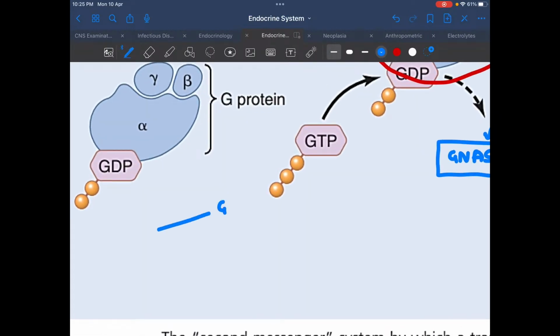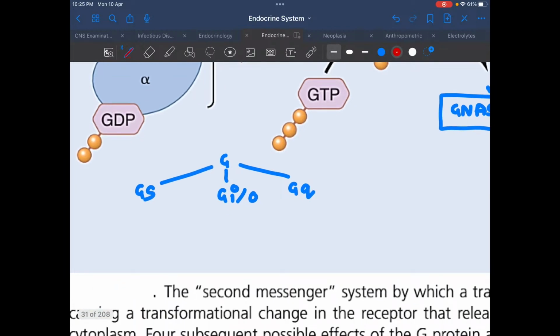The G proteins that we study are mainly made up of three big subfamilies. We can have GS type of G proteins, we can have GI, or we can have GQ. GI is also called GO, both are the same thing. So what does GS mean? When the alpha subunit is bound to GTP and active, it's going to activate one enzyme. What is that enzyme which is getting activated in case of GS? GS stands for stimulatory. So it's going to stimulate an enzyme known as adenyl cyclase. And what is adenyl cyclase going to do? It's going to convert your ATP into cyclic AMP. So cyclic AMP levels will increase.